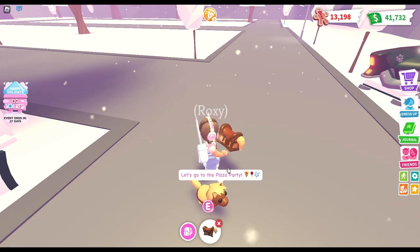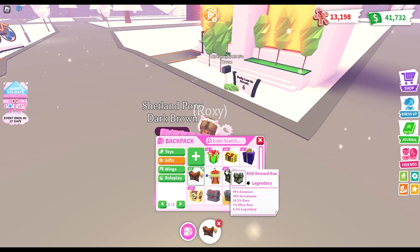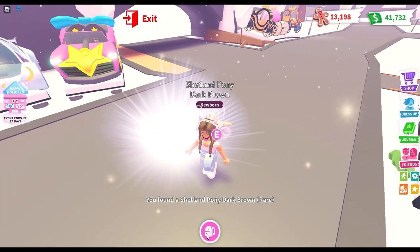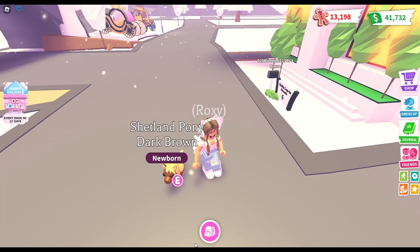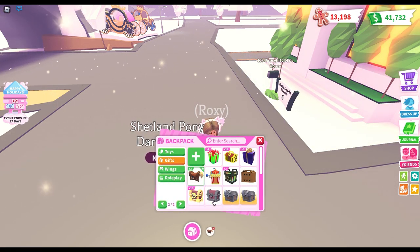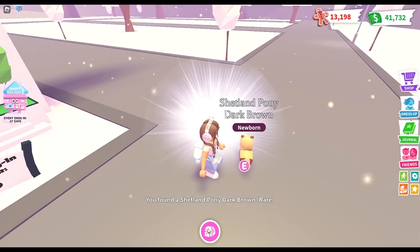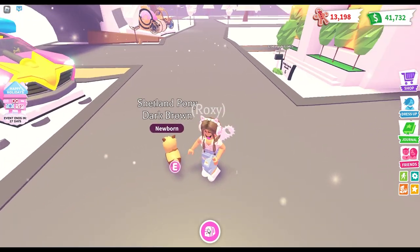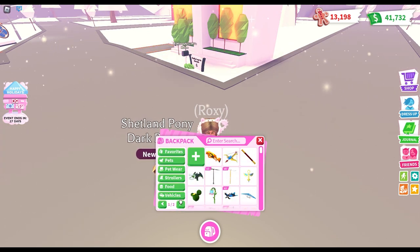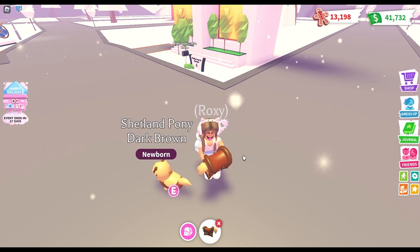We have like 25 dark brown ponies now and we haven't gotten even one white one — that really sucks. I was really hoping we would. This is going to take a while. I think this is a glitch or something — joking, but I'm genuinely confused. We got more dark brown ponies. What do you guys think about my bad luck? I'm honestly pretty upset, but I really do love how cute they are and the design.